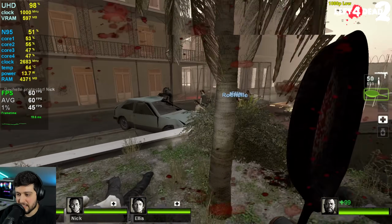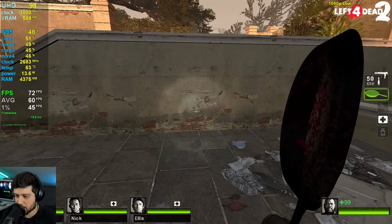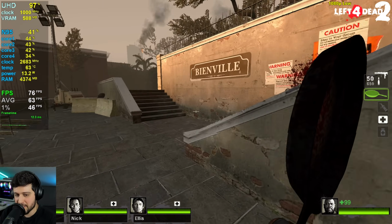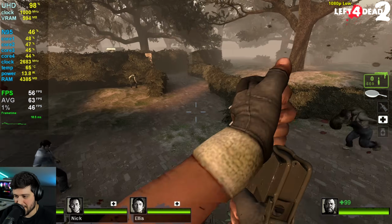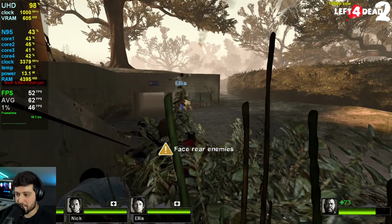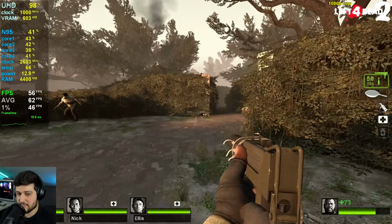All right, well, at least it manages to look okay, still with the low settings. The textures, for example, are looking maybe on par or slightly better than The Last of Us Part 1 on low. That's something. But if you really want 60 plus FPS in Left 4 Dead 2, you will definitely need to drop it down to like 900p, even 720p. But at least it's a decent experience here.